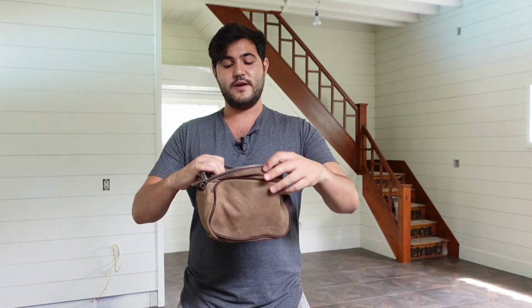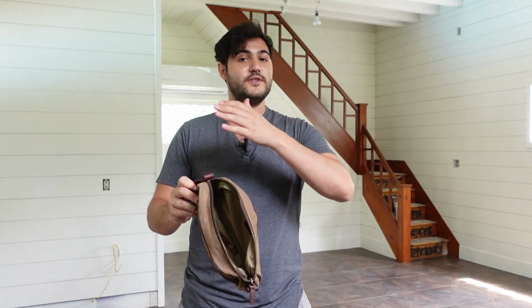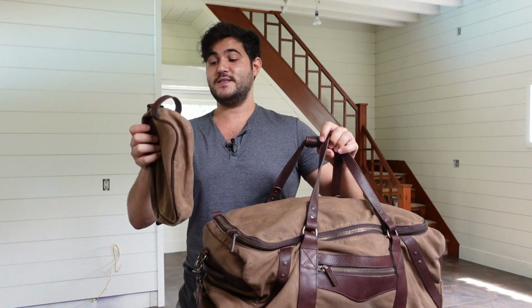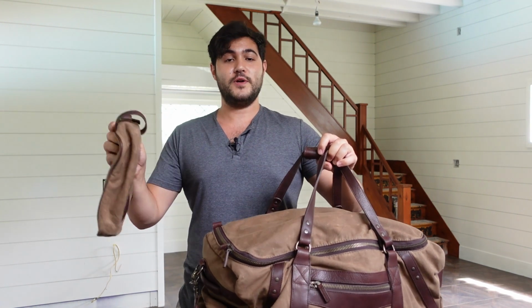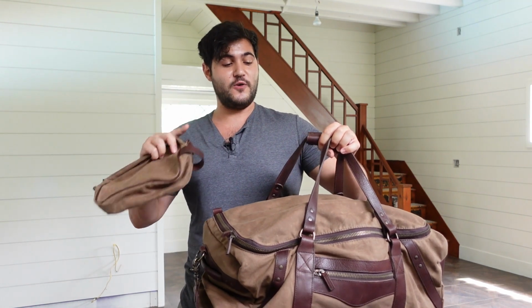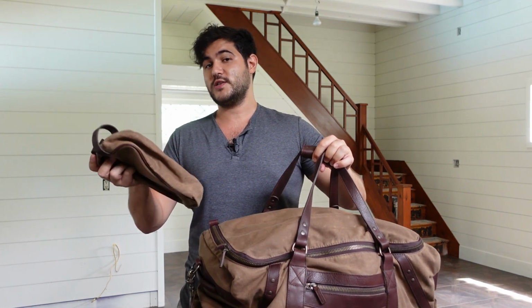On top of that, the military grade nylon on the inside is fully water resistant, so if you do need to, you can turn it inside out, wash it down, spray it with water, and it'll still be fine. All the leather and the trim for both of these bags is made from full grained vegetable tanned leather that's treated for over 40 days. A lot of work actually does go into the process of the leather itself, and that's largely what Mission Mercantile is known for.